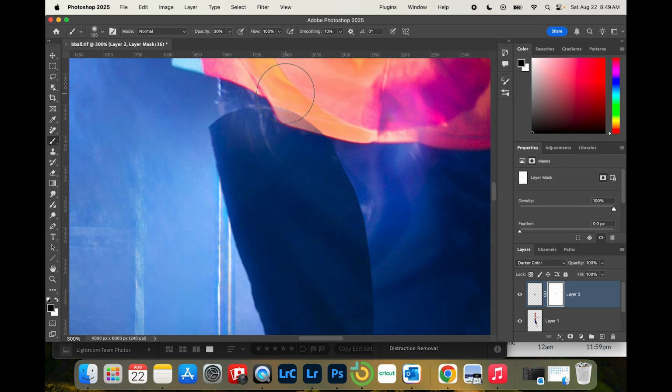So zooming in is always good, and I often will do it via some clicks. So you're going to hear my keyboard just going crazy for a second. I just want to get rid of that really intense highlight.